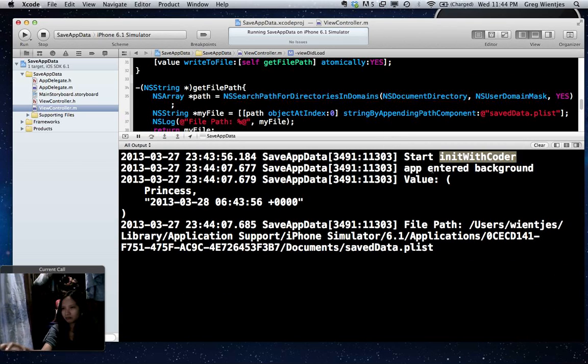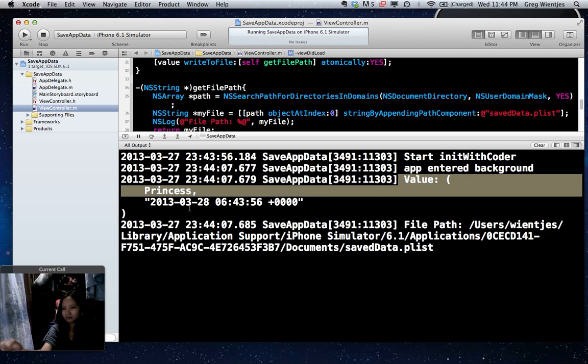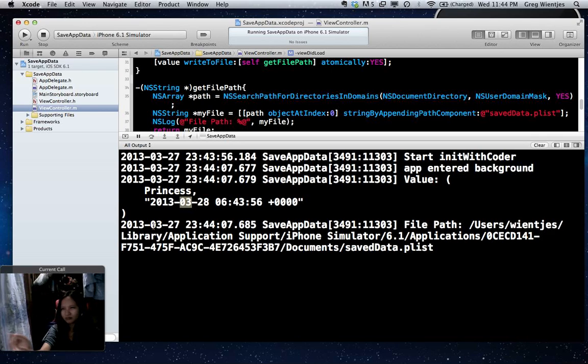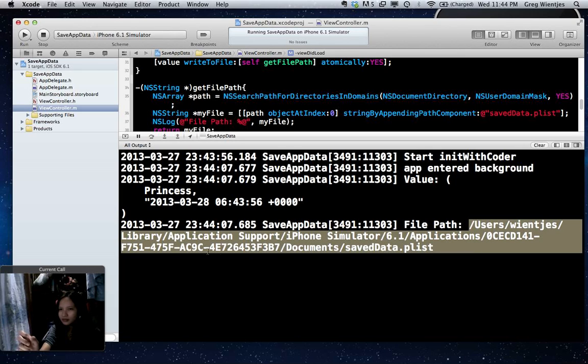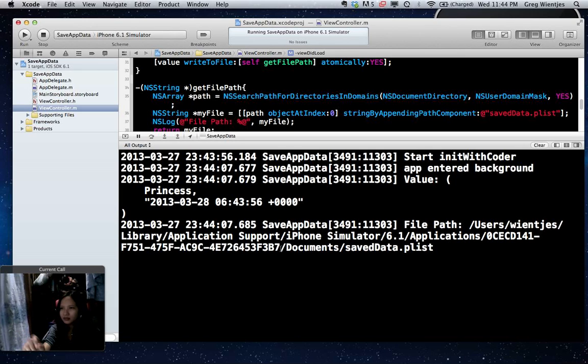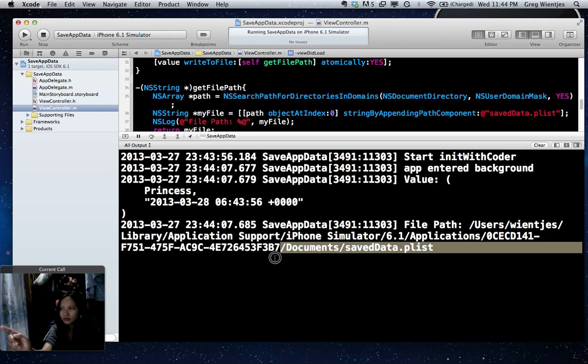Okay, now what do we have here? Init with coder, app entered background, value, we printed out Princess, then this date. And now this is the file path. So it's very difficult, it can't be guessed because there's this funky number sequence.